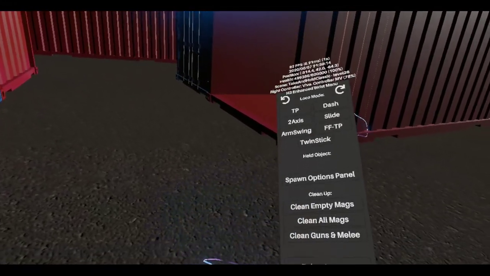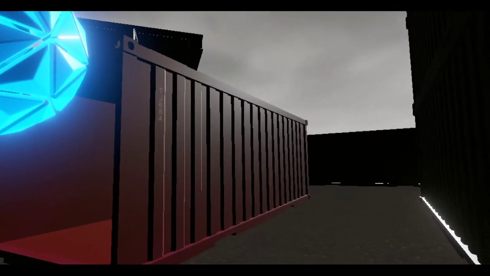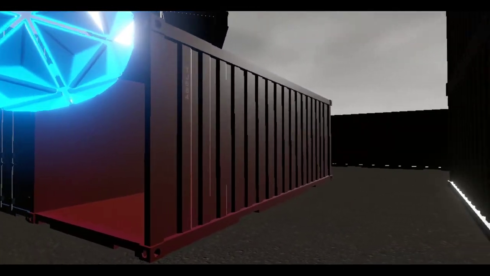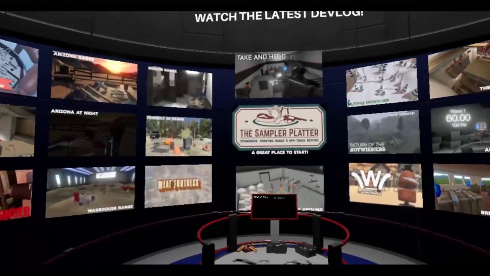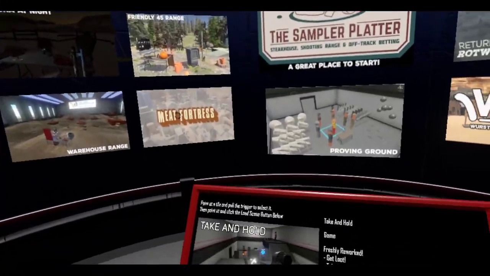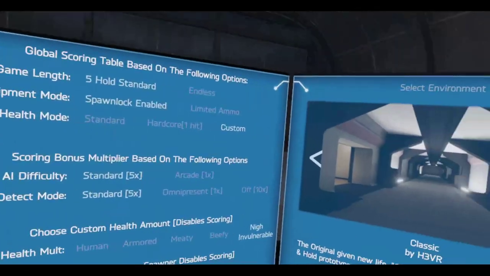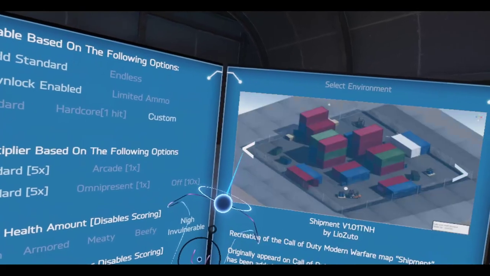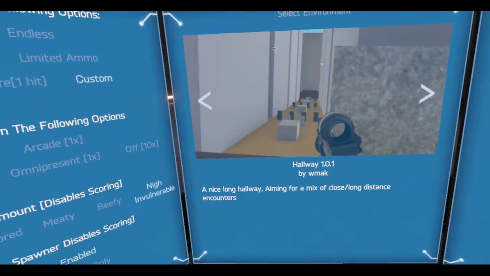Which, yeah, you know what? I'm just not going to continue because there's nothing you can really do about this. All right, let's go back to the take and hold. Sorry about that. You know, I mean, custom maps, but what can you do, right? They're not all gonna work pretty well. So let's move on to Hallway 10.1.